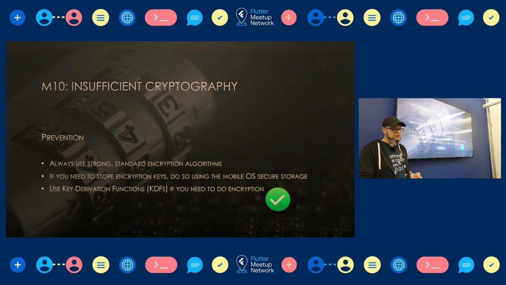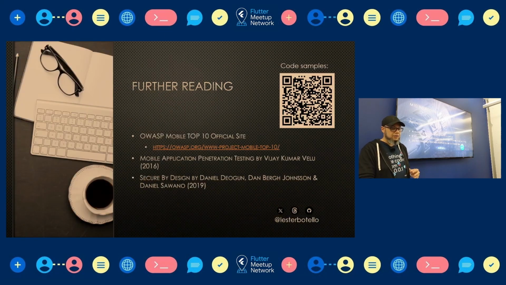Always use strong standard encryption algorithms. If you're going to make your own encryption, try to do it using standard encryption algorithms. Don't go ahead and reinvent the wheel by trying to encrypt the data yourself. Use the mobile secure OS storage if you need to store encryption keys, and use KDFs if you need to do encryption. And that's all I have for today.